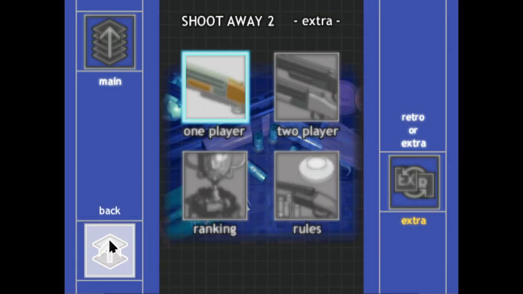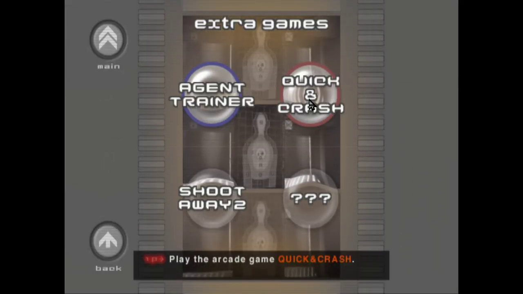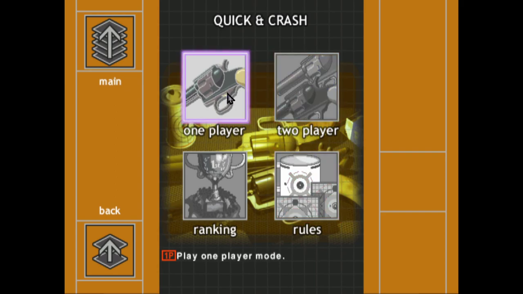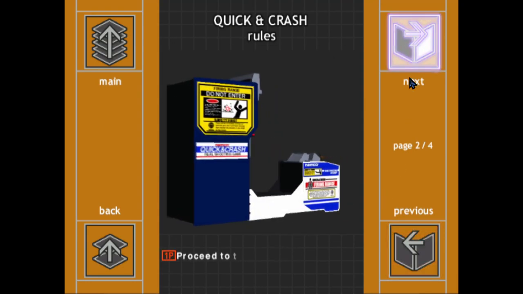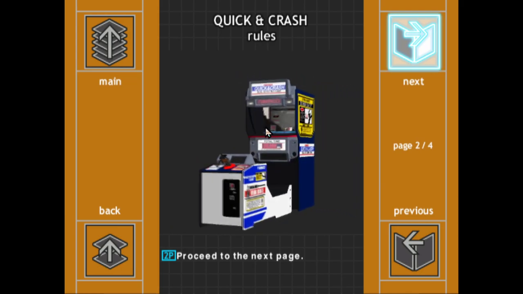All right, let's go check out the last game. I think my favorite out of the three, although I love them all equally. Shoot Away 2 is okay. I'm just terrible at it. But Quick and Crash, I love this. I've actually played this in the arcade. It's pretty rare nowadays to see this, because it's not exactly a digital kind of game. If you really think about it, it kind of is. Here's the machine, and you'll see what I mean when you go into the game.